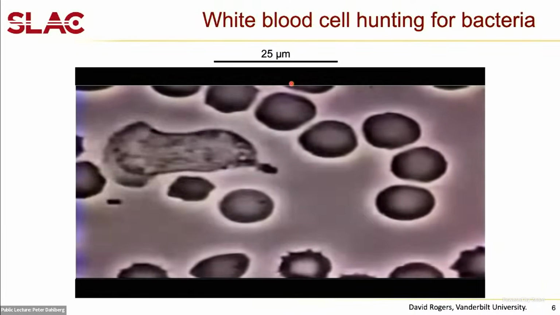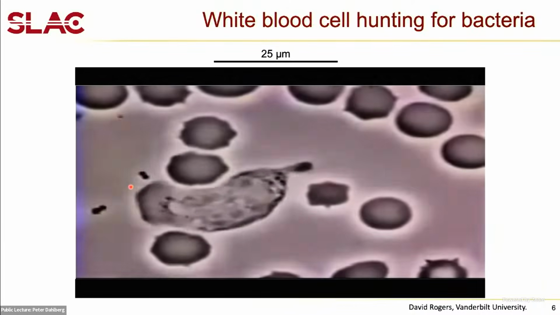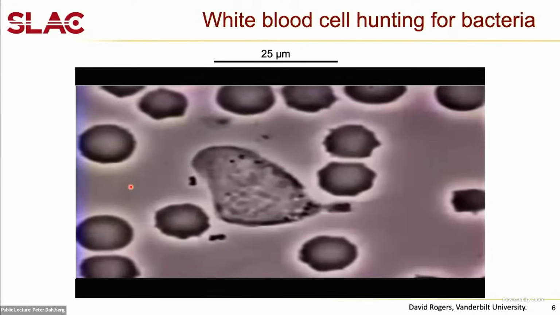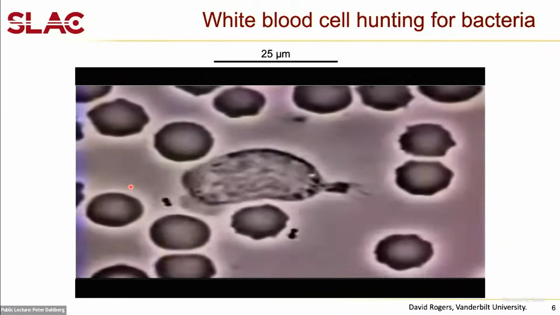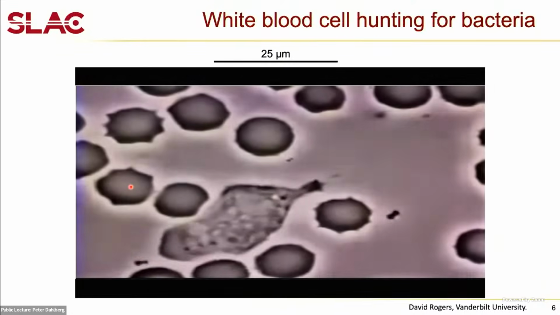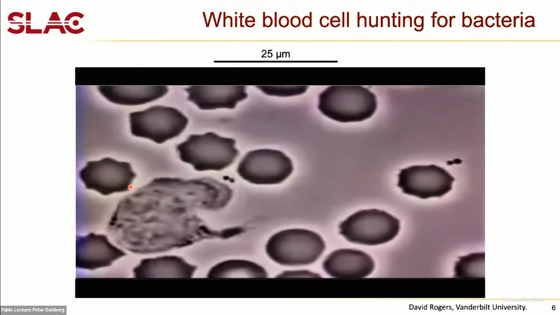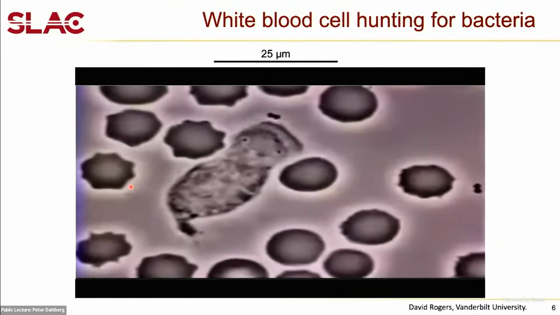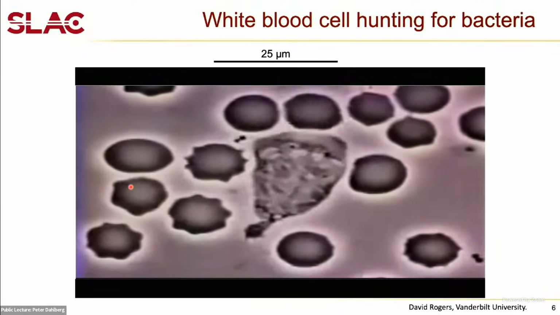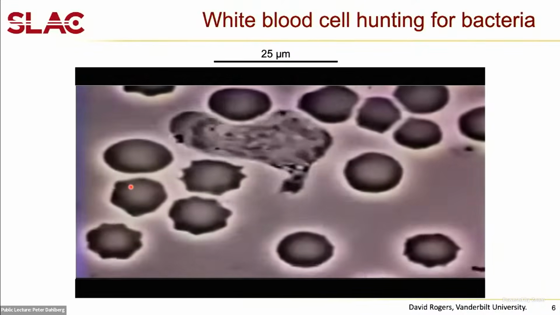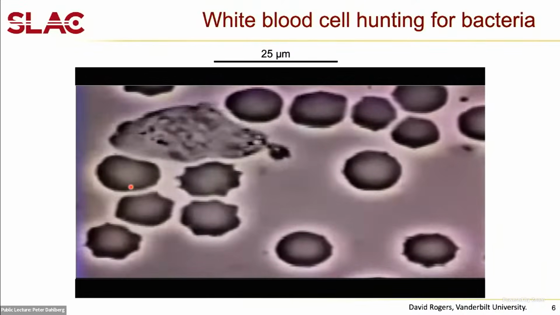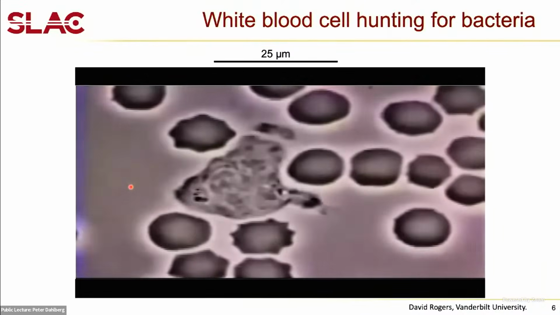And what we can see is that it really looks like this white blood cell is chasing that bacterial cell. It's following it through the sea of red blood cells. And what it's doing is following a chemical gradient left behind by that bacterial cell. Its job, what it's trying to do, is trap and engulf that bacterial cell in a process called phagocytosis, where it's going to engulf it right there, and then it's going to begin digesting that bacterial cell.